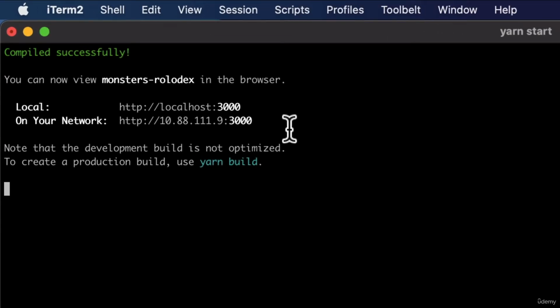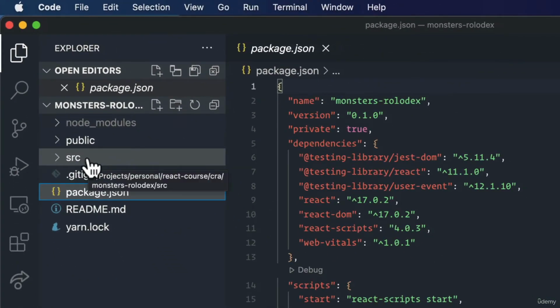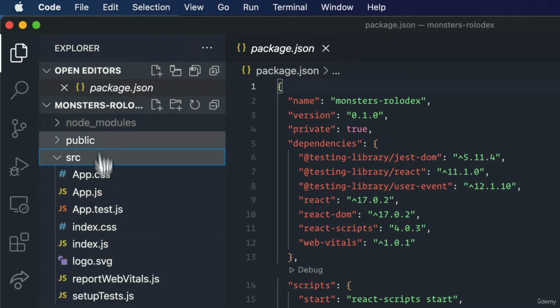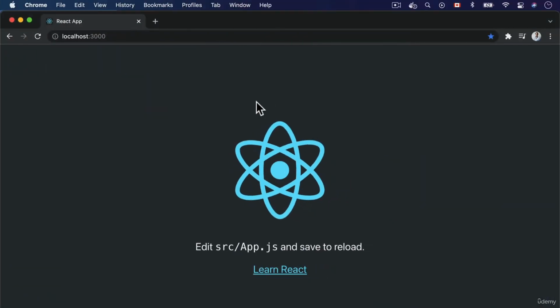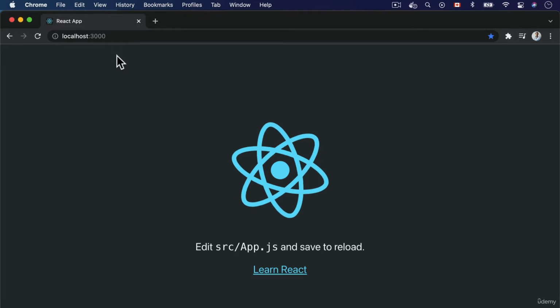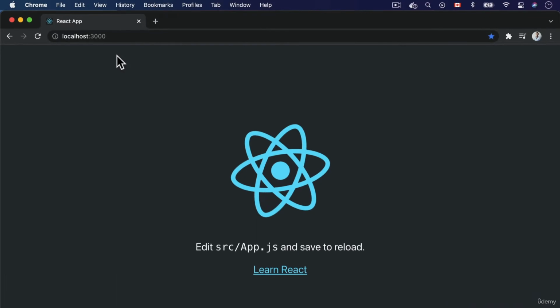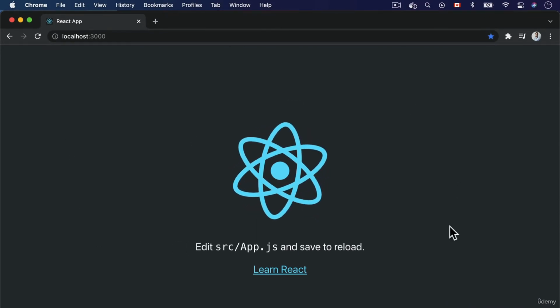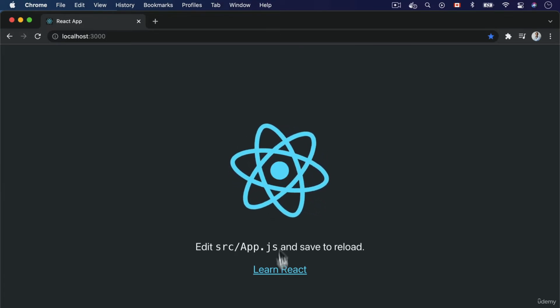So as I mentioned, what it's doing is it's taking all of the files that live under our source folder, the source folder being the entry point for the actual code that we're writing for React app. Inside, there's a bunch of these files that we're going to go over. But what it's doing is it's just taking all of this and it's building out the actual React application. And now if we go to our browser, we see that at localhost 3000, which is where React scripts start hosts to the specific port on our computer of 3000, and it will show us our application. It's a very simple application. It's just a one page with a spinning logo and then some text.